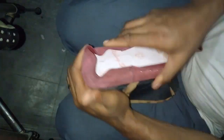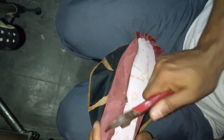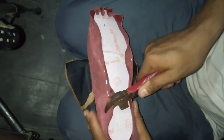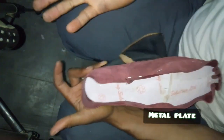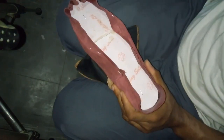So I'll pull up the upper like so, tug on that back area. I'm not stapling anything on this back area because, of course, this last has that metal shank. So no point really stapling that part. If it didn't have that, I would have probably just stapled it and have everything else snug and in place.